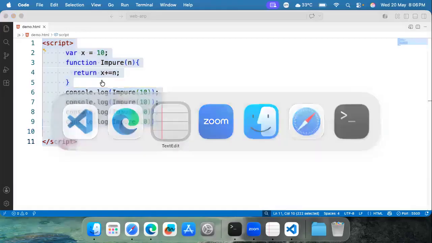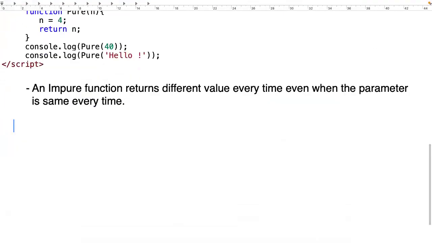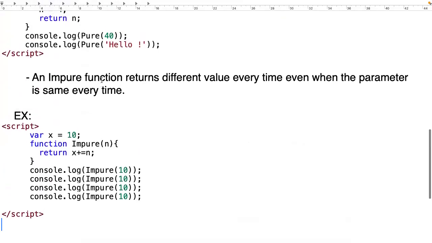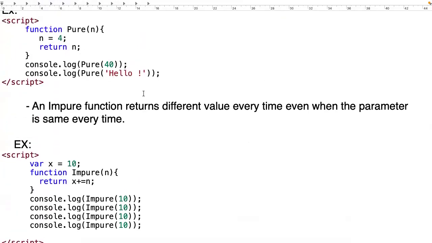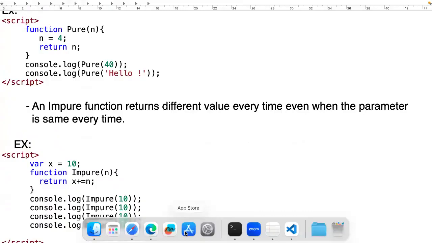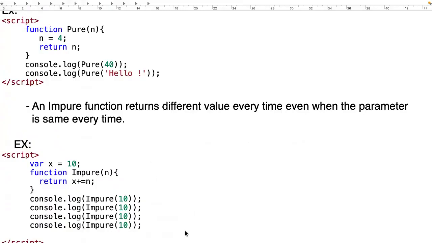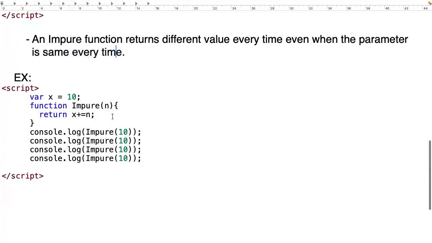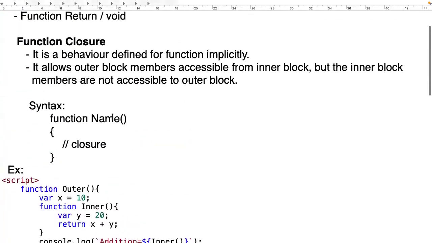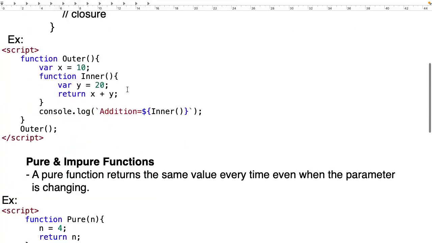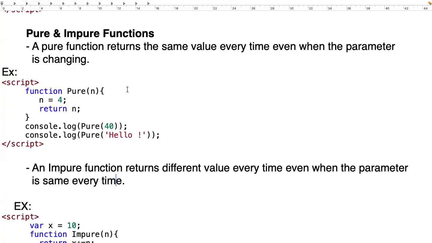I will copy one example and this is the example here. I hope everyone understood. So we have pure components and we have impure. How we can work with pure and impure functions. Is it clear? So what are higher order functions? What are pure functions? These are very important in interviews. So you understood about closure and you understood about pure and impure.